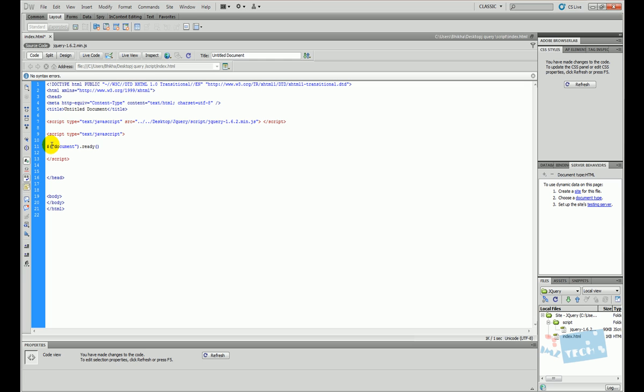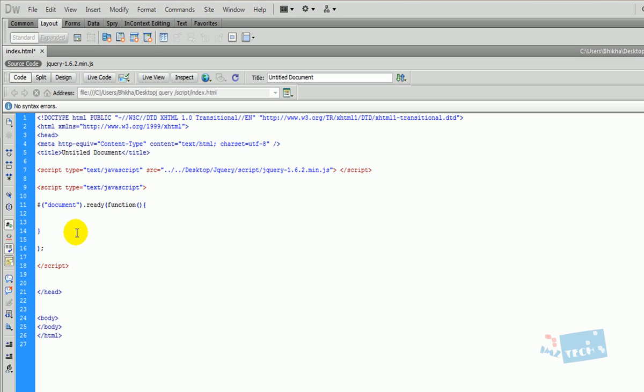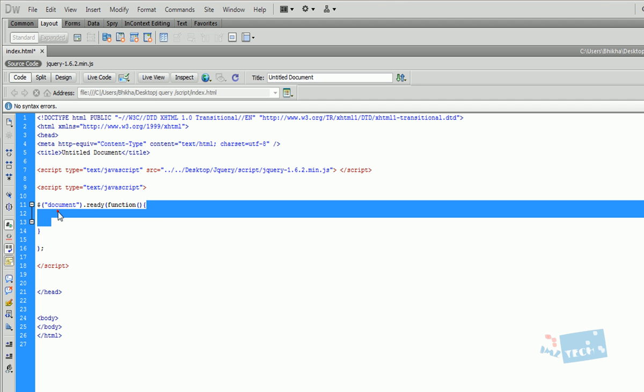So going inside, I'm going to type in function and open close that bracket, and then I'm going to type in a curly brace and then close my curly brace. Now the one thing to remember is with JavaScript we need to have a semicolon to end our particular function or method or line of code, so I'm going to type in a semicolon. So when this document is ready, meaning it's fully loaded, this particular function, an anonymous function, is going to be called, and this function code is going to be typed in here.